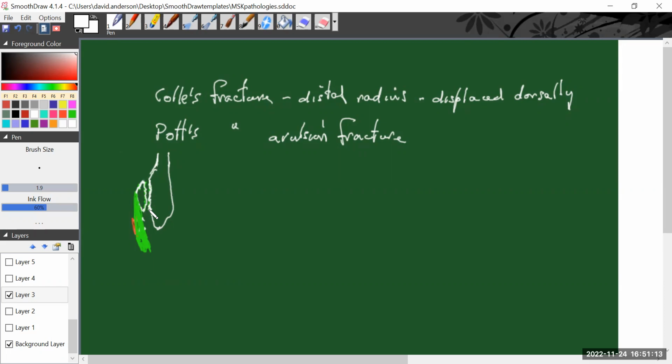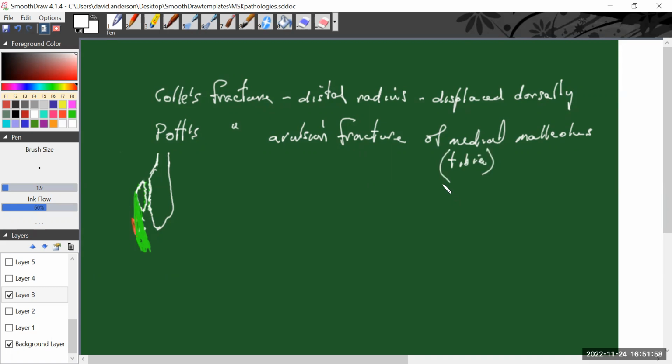So in a Pott's fracture, it's called an avulsion because the medial malleolus, the medial part of that tibia, is pulled away from the rest of the bone. There's a ligament on the inside of the foot in that case, just similarly to what we've been drawing here. It is a strong ligament, so it actually pulls the bone away from bone before the ligament itself will tear. So if it's medial malleolus, we're talking about the tibia.